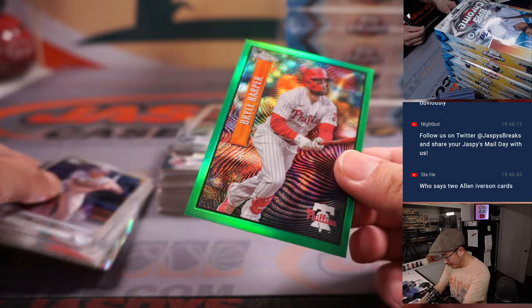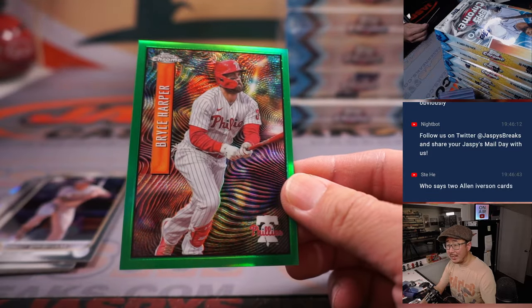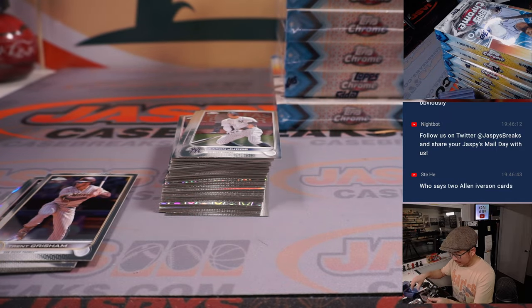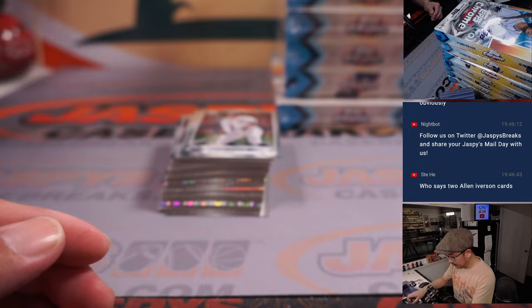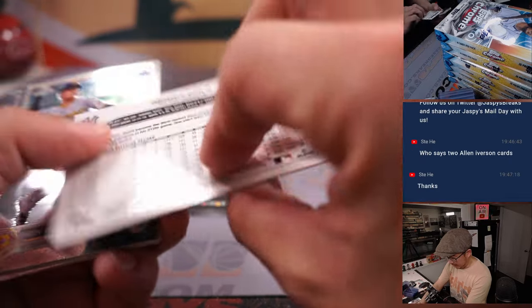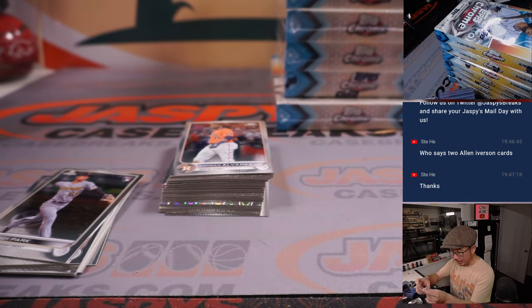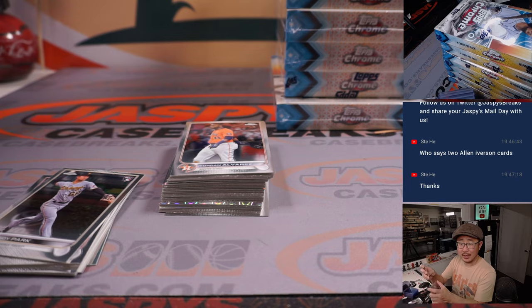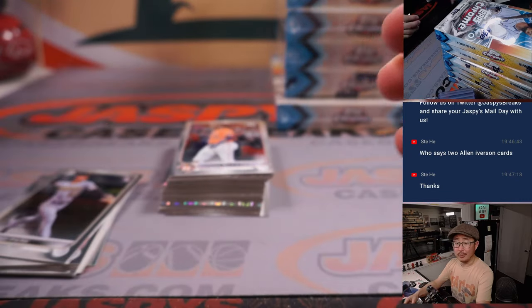And we've got a green Bryce Harper, 83 out of 99. That is for Steve Herrick and the Phillies. And we got a 48 out of 75, Blue Yellow Sonic Pulse, Garrett Cole, Jake, and the Yankees. There you go. You're welcome, Steve.